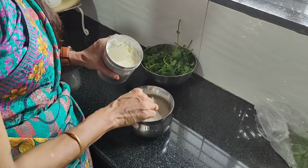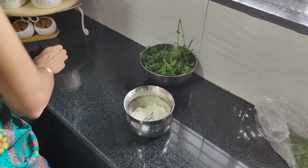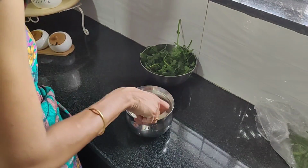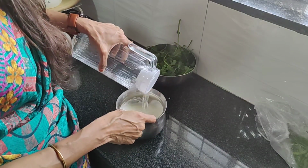Our thali is incomplete without any liquid items. So here today I'm going to make buttermilk, fenugreek buttermilk liquid item. Actually for that I've taken some curd, I've added some salt and whisked it nicely so that after adding water it doesn't curdle up.